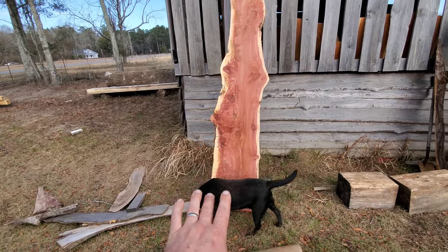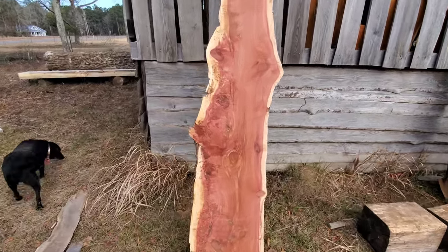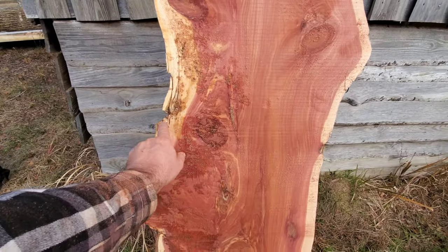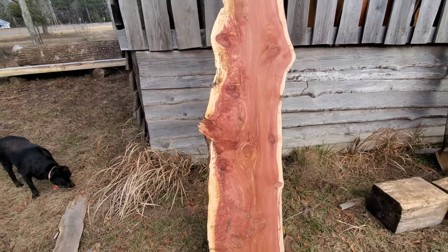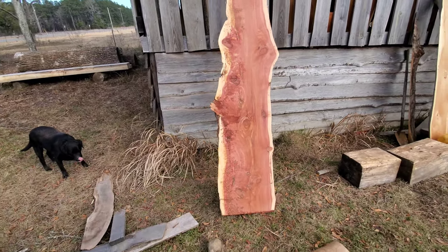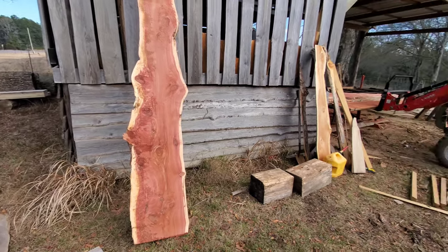That right there, I can make an easy little coffee table out of. That's probably what I'll do. In fact, I'll probably come in right about here and make some kind of interesting cut there, and just make that into a coffee table with some hairpin legs. Really easy to sell, and it's just beautiful, beautiful cedar.